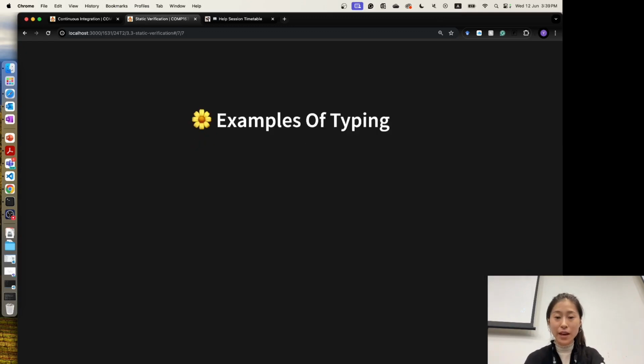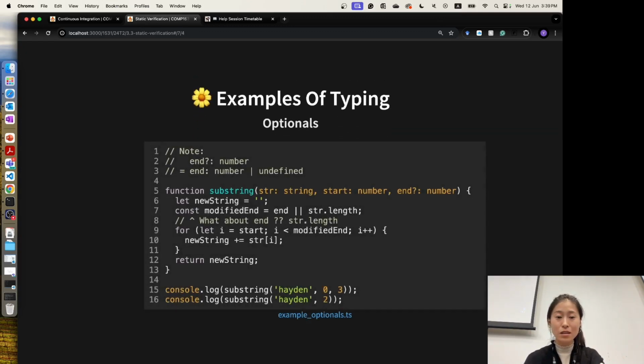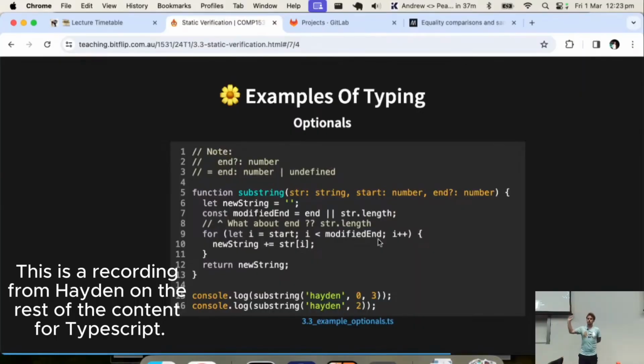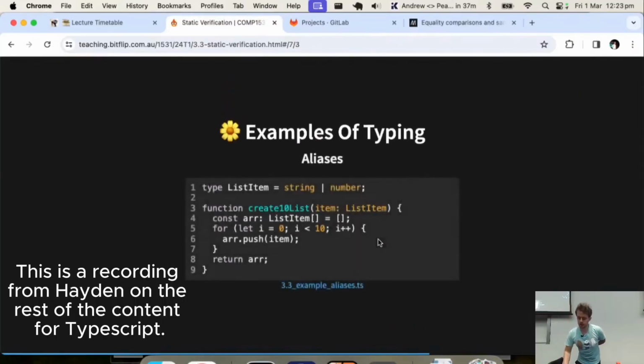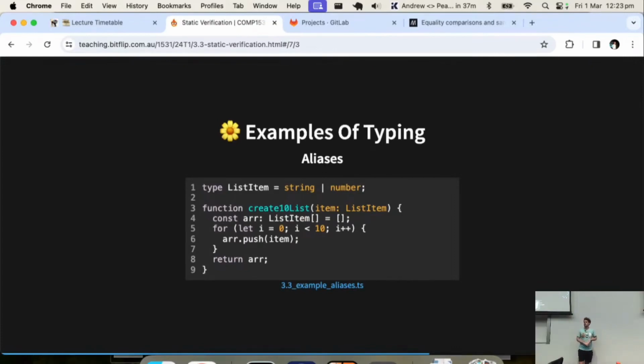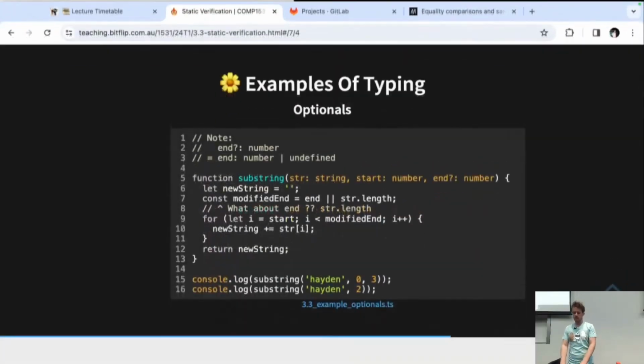Let me see how much we have left. Okay, I don't want to rush to finish everything. I think what you have learned so far is enough to support you this week. Some more little TypeScript stuff. A lot of what I'm showing you here, like aliases and a few of these other things, are just so when you see them, you're like, I know what that is. But 90% of the time, all I'm ever defining in TypeScript is string, number, object, array, on repeat. A lot of this complex stuff doesn't really come up much, but it exists.